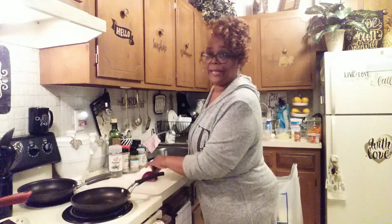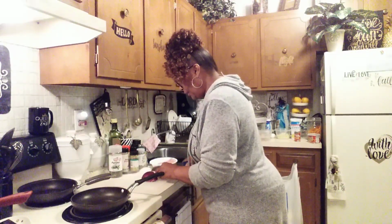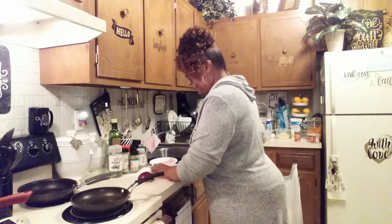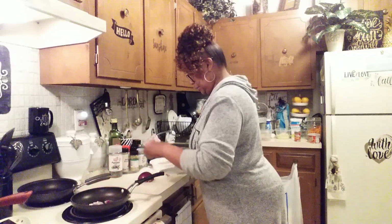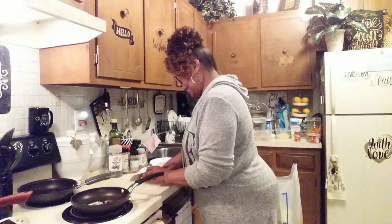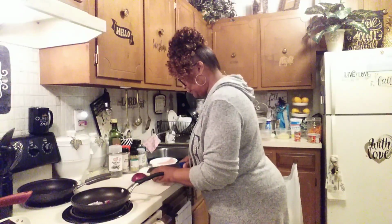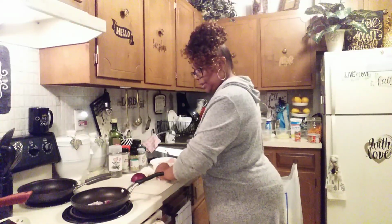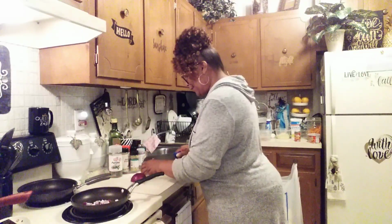This is Soup Andrea's way. And cut my onions, spice my onions up here, put them in the pan, let them saute. And I'm going to be putting my turkey meat in there with this. I like a bite of an onion. So I like the red onions too in my soup. Onions. Y'all know I love onions.